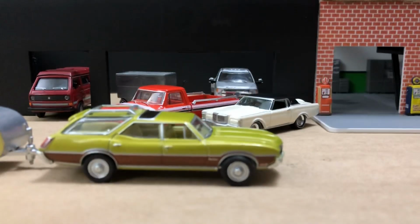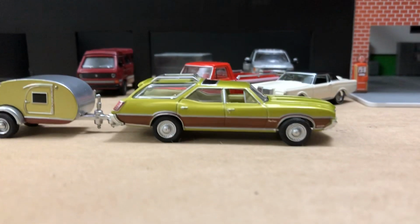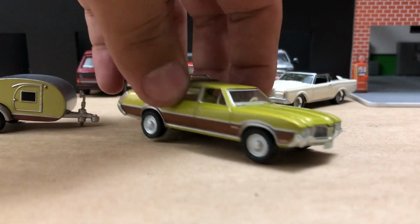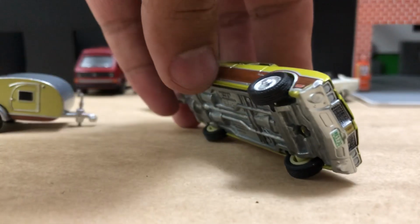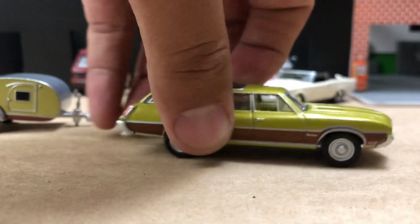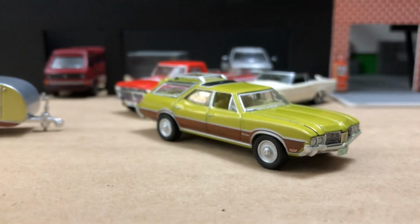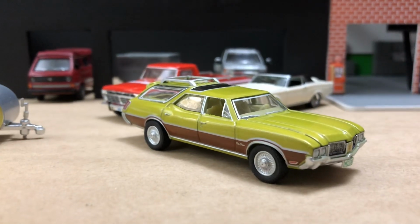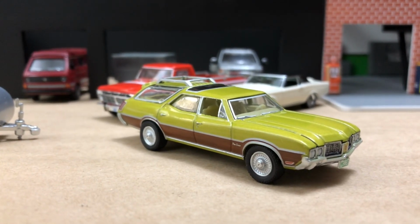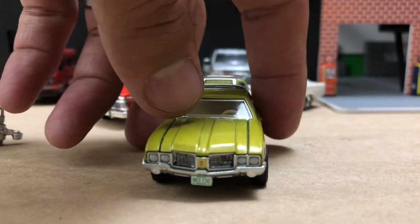The other thing I like about this is that they're consistent with the changes between the 70 through the 72, and this is supposed to be a 71. This does have the Oldsmobile sombrero hubcap, meaning it looks like a sombrero, and that's why they have that nickname. See, it goes out and then up again, in and out. But anyway, it's got a pea green metallic. This is very, very 70s to me. I love it. It's got a lighter yellowish green tinted interior, and the 71 grille.